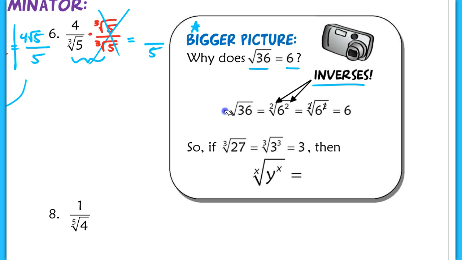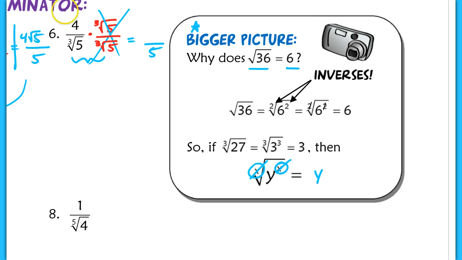Okay, so for example, when we worked with the square root of 5 times the square root of 5, really what we're looking at is the square root of 5 squared. So if we have the 2 here and the 2 here, those cancel each other out, which is why we end up with just 5. Now, when we look at a cube root, the cube root of 27 is equal to 3 because we can rewrite 27 as 3 cubed. These are opposite operations of one another, leaving us with just the 3. So just to extrapolate, if we see the x root of y to the x, these are opposite operations. These are inverses of one another. These are going to cancel, and that will leave me with y.